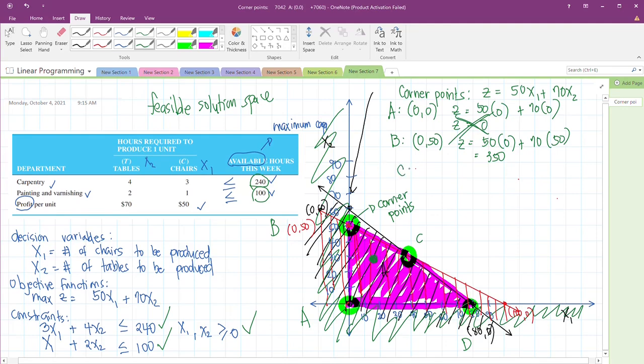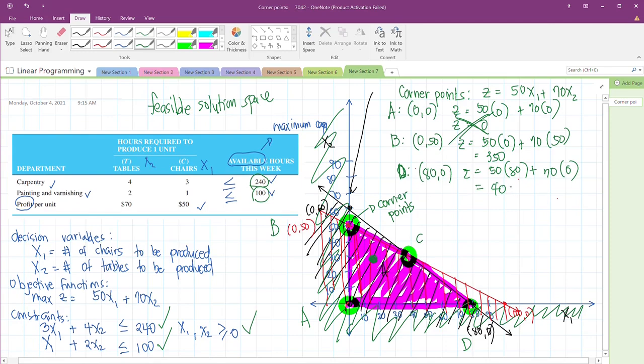So, C, skip muna natin yan kasi hindi natin alam yung corner point because it's an intersection. Kanina kasi, dito sa mga nasa B and D, madali lang dahil alam na natin kanina. So, D muna ang sagutan natin. So, D, yung corner point natin is 80, 0. So, Z is equal to 50 times 80 plus 70 times 0. So, sagot dito ay 400.